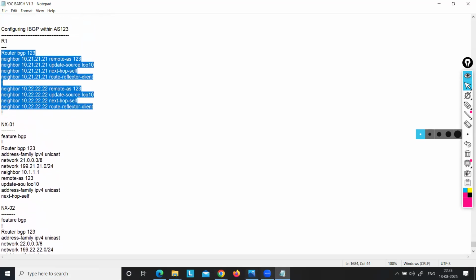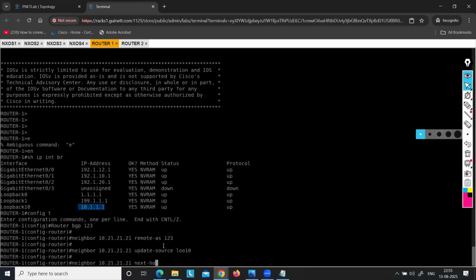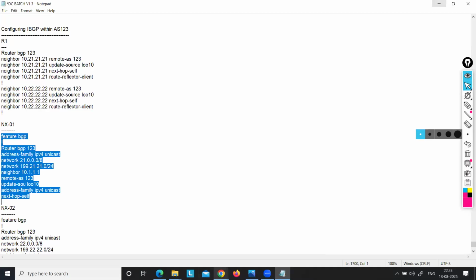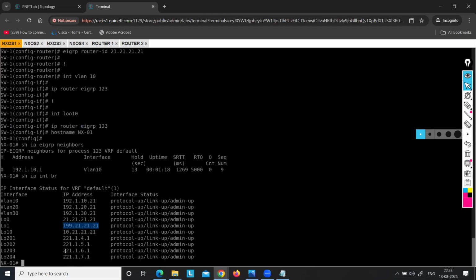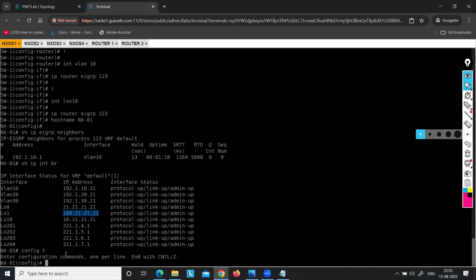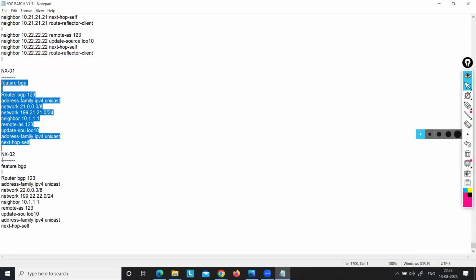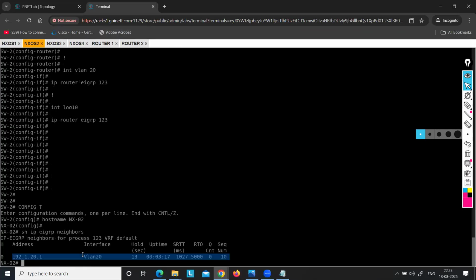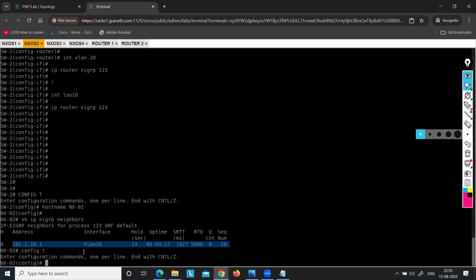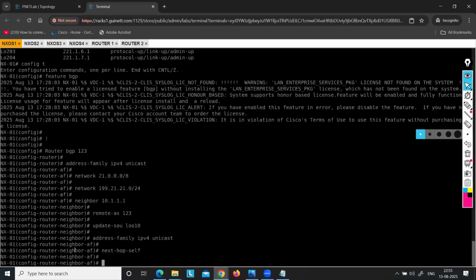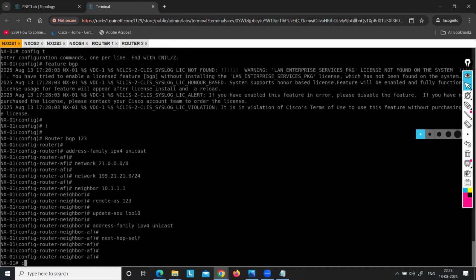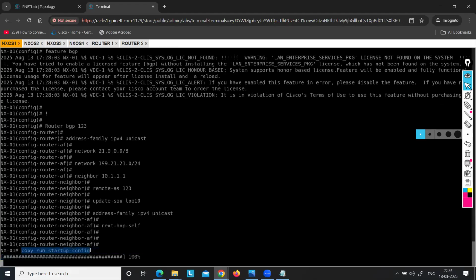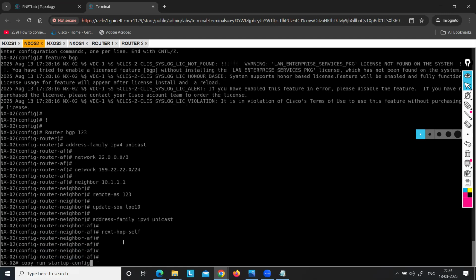Okay. R1. It's BGP NX01 150. NX02 150. Copy run start.